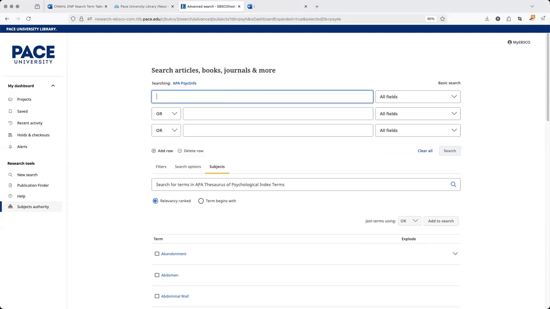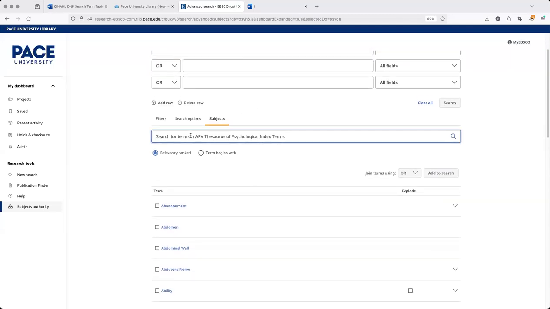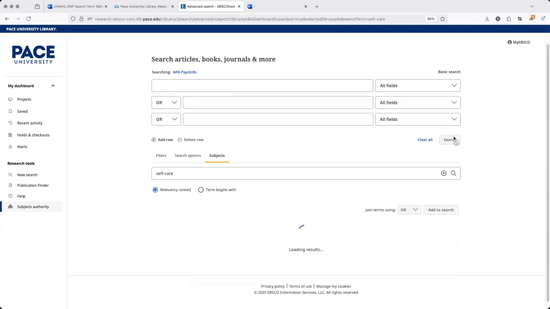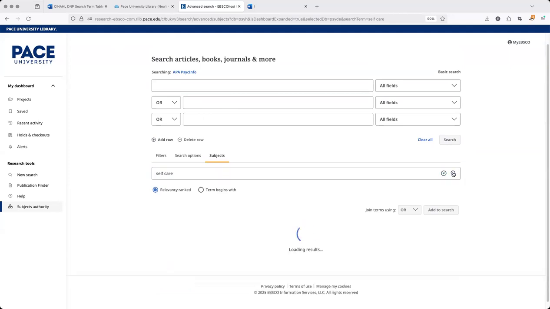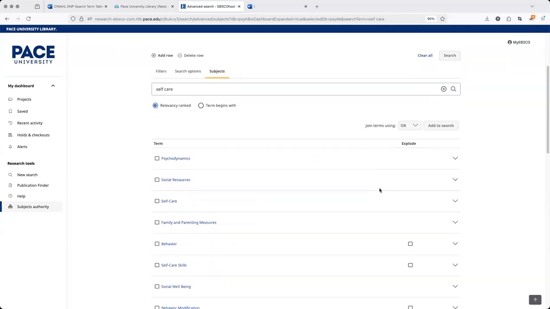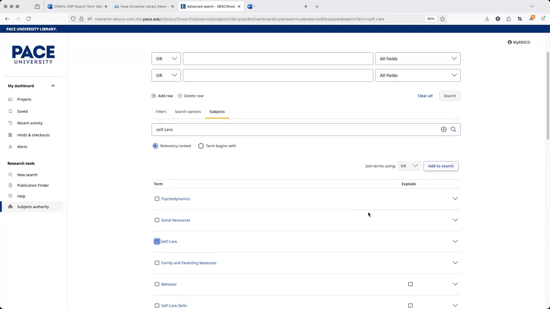Now, the second column is self-care, and I do want to show that one because there is a term for it. Now, I found that the hyphen seems to be required in this database. So when I search for it with the hyphen, I do get my match. I did it earlier without the hyphen, and I did not find the term. So this database, oh, there it is. It seems a little particular. So you might want to make sure you include any hyphens that are grammatically correct. I'm going to add that to my search.